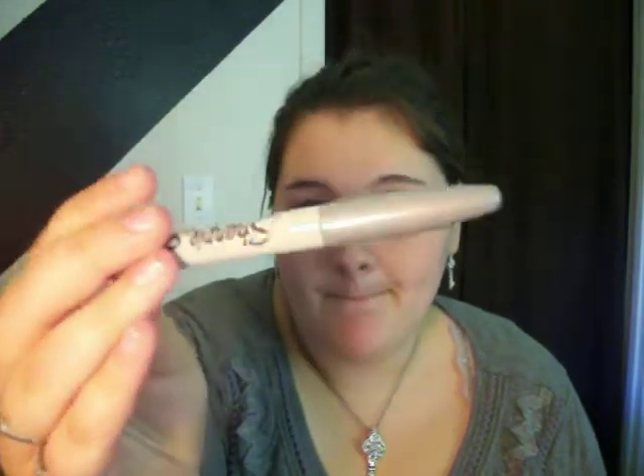I got a silver Sharpie because I got black notebooks this year, so I can write on them with it. I had this from last year. And then I got these highlighters — me and my sister split them because it came with a big pack and we don't really need them all, so we didn't have to buy two. They're the Sharpie Accent Liquid Highlighter — it's got a tip like that and it's liquid. They're really nice.